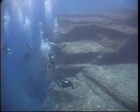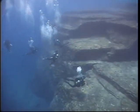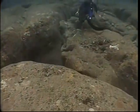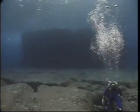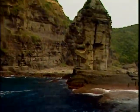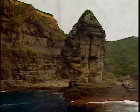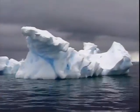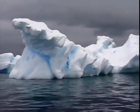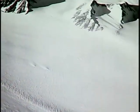But the fact that the Yonaguni Monument is underwater raises an extremely difficult scientific question. If these stone structures were in fact created by humans, then they would have had to have been carved when the monument was above water. According to Kimura's estimates, that would date the ruins to the Ice Age, when sea levels were much lower because much of the world's water was still locked up in the ice fields of the northern hemisphere.